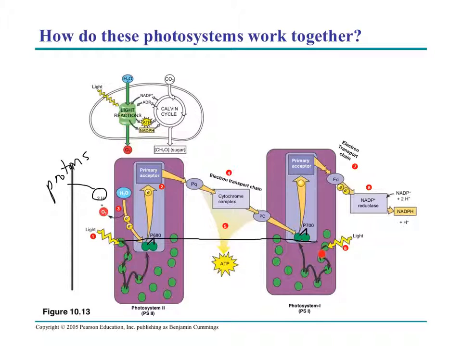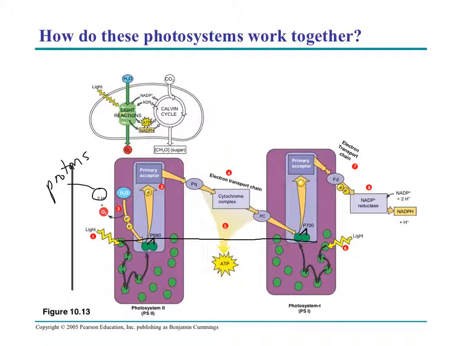Now, light can also strike directly in photosystem 1 and cause this process to begin. When that happens, when P700 is directly stimulated, we do not have a production of ATP from that photon of light. It directly goes up to this primary acceptor and is passed to this molecule, FD, which is ferredoxin, and goes down another electron transport chain where we use those electrons to reduce NADP to NADPH. So out of photosystem 1 and 2, we have now made ATP.